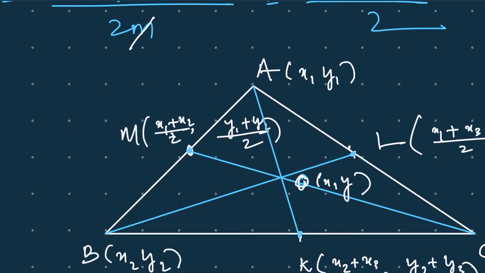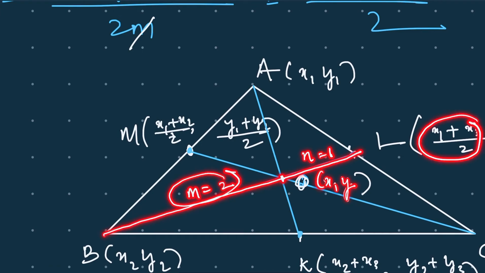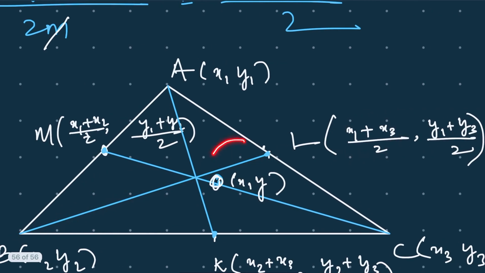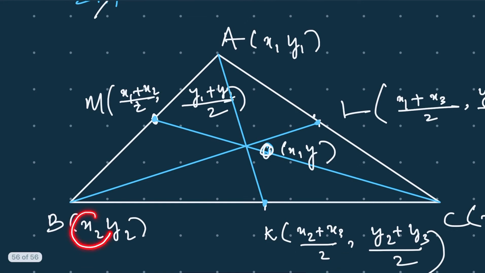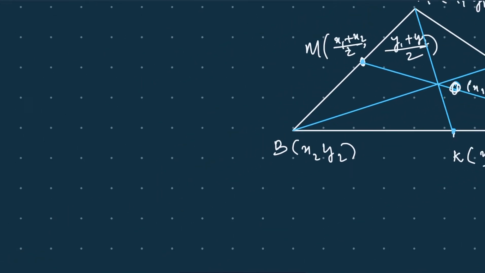Because you see here, this O is dividing this straight line in a 2:1 ratio. So we know if a straight line is given and a point internally divides it in some m:n ratio, but here m is equal to 2 and n is equal to 1, then we can find the coordinate x and y. So this will become (m times x2 plus n times x3) divided by (m plus n), with m equal to 2 and n equal to 1, so m plus n is 3. That's why it is going to be like this.